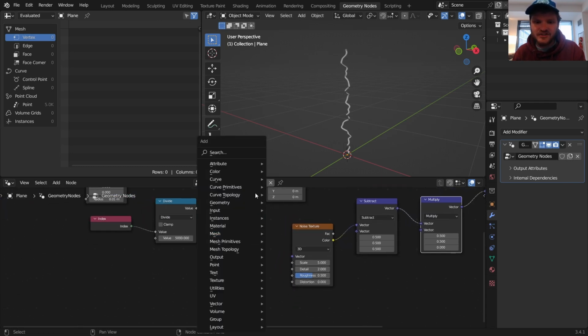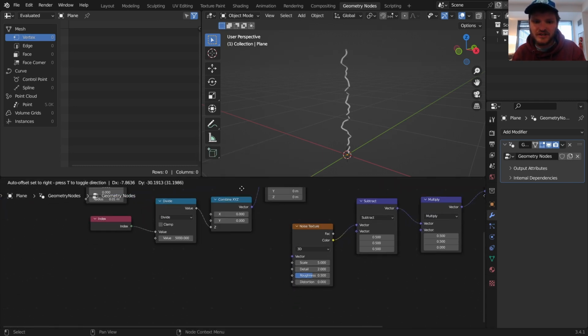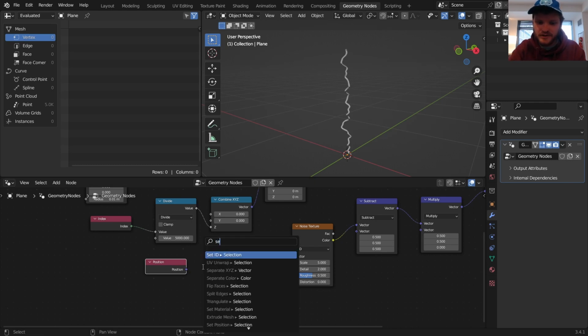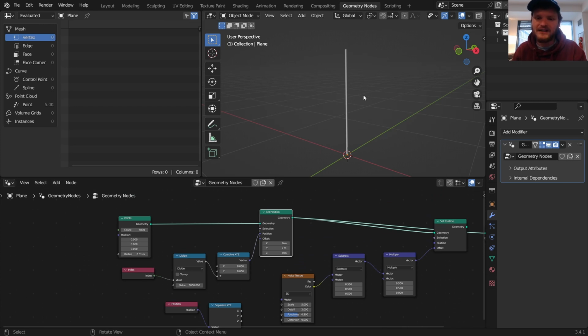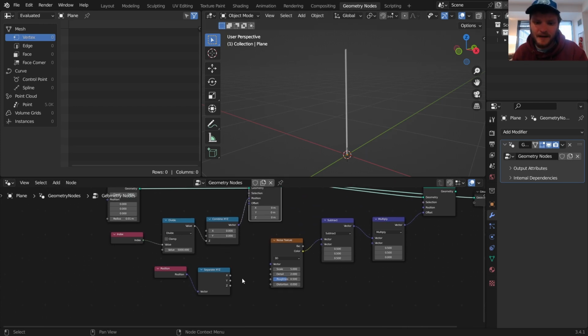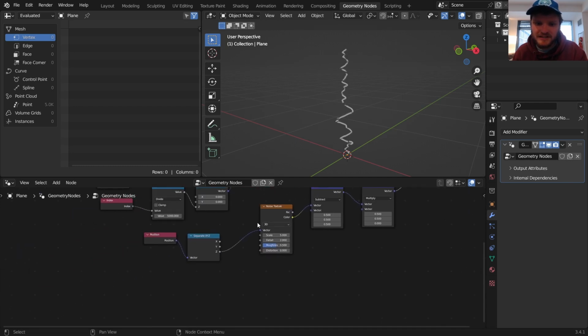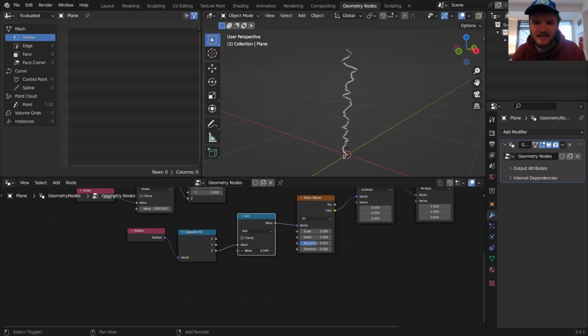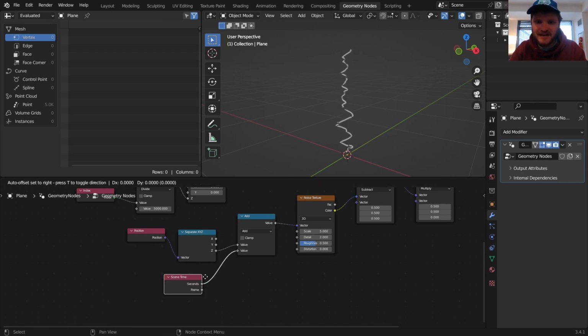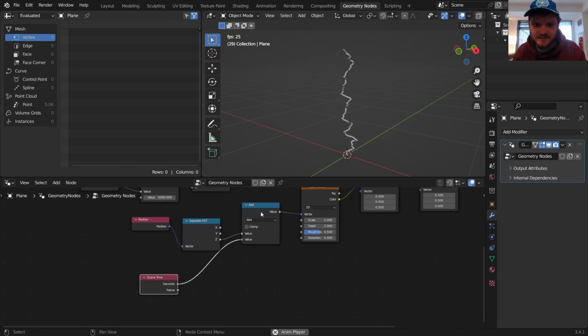For the axis that it's going to use, I'm gonna do something special. I'm gonna use position coordinates, separate by the Z component, because remember, we have a line and the Z goes from 0 to 1. I'm gonna say use that coordinate system for the noise. And what you're gonna see this is going to do is it's gonna kind of look like it's drifting down the line in a sense, right? If we set this to be time, you can see it does that.